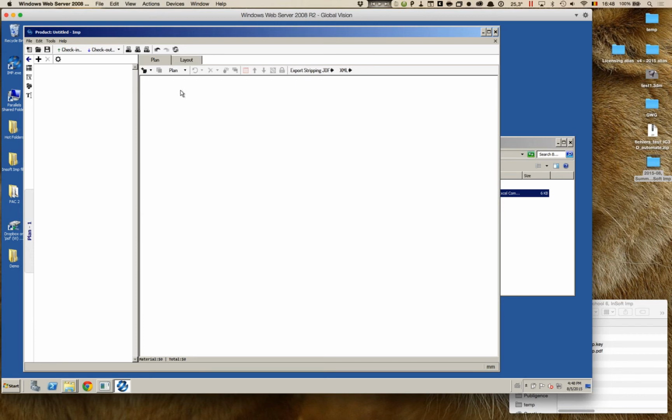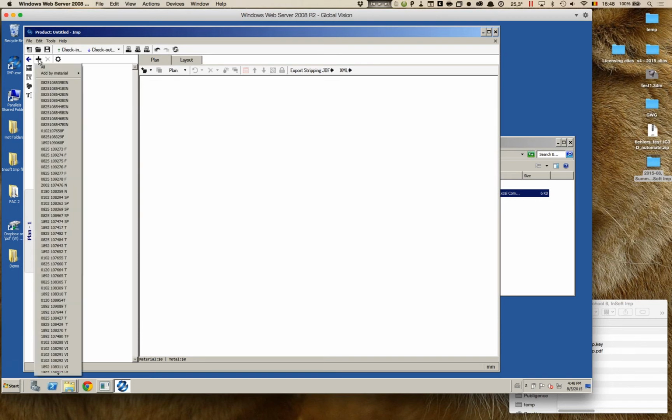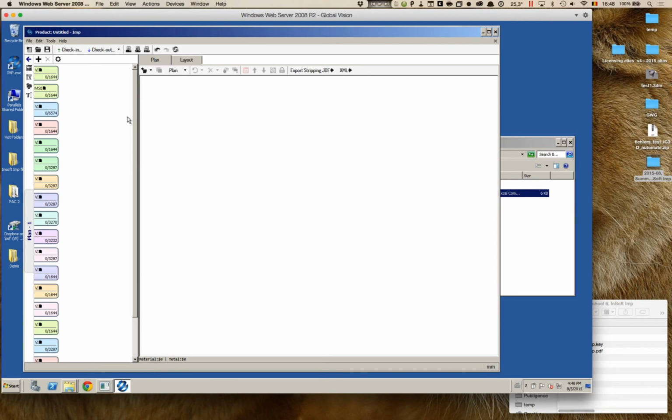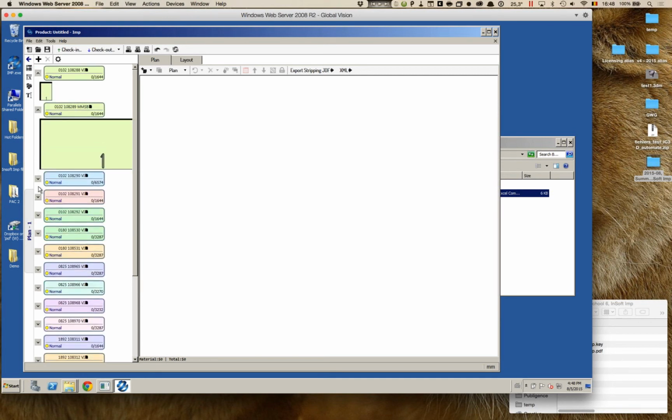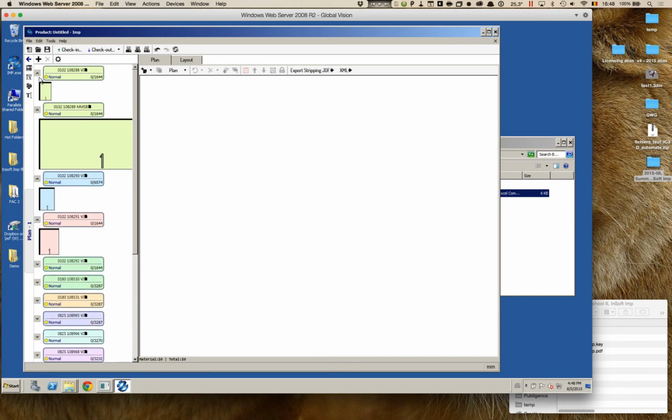And then once I've done that, I'm going to select the product that I want, the components that I want in this particular plan, and then I have this nice plan button again. That's going to do most of the work automatically. Now, to do this, you can either add individual components here, or all of the components, or I could add by material. And let me select one particular material. And this will show you the shapes and so on if you want.